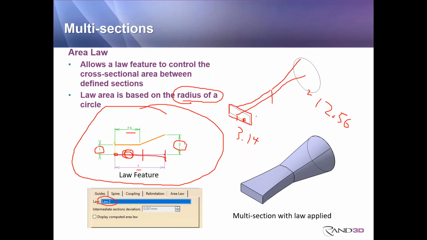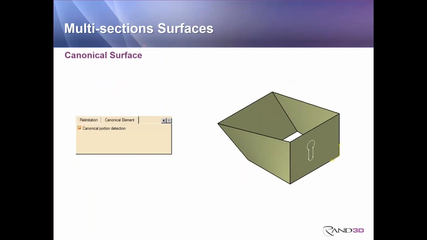And then the last option. This last option is only available with surfaces. If you're building a multi-section solid, it's not a choice. But if you're building a surface, there's going to be this choice here for the canonical element. If this is check marked, here they're going from a rectangle to another rectangle, and this face here is actually flat. If this is check marked and this face is flat, the computer will treat this as a plane that you can sketch on.